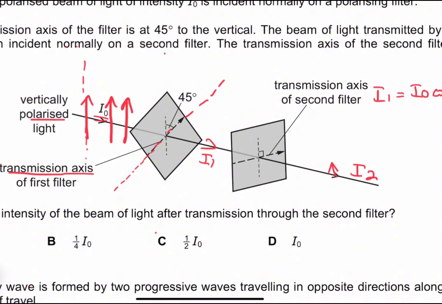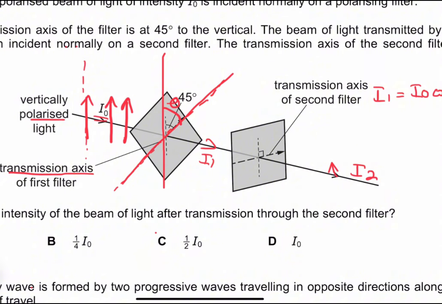So basically, it would then be this particular value that we would be looking at, right? These are your two transmission axes, and what you're looking for is this angle theta. This is your angle theta. Ask yourself, what is my transmission light? What angle is it coming from, and what angle is it going to be when it passes through the second filter? That will really help you understand Malus's law. What is your value of theta?